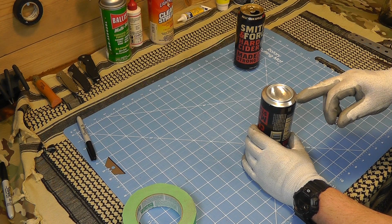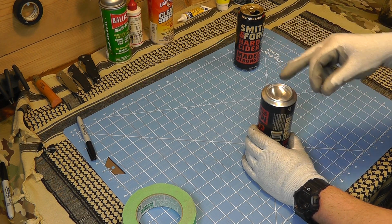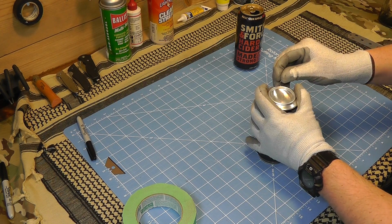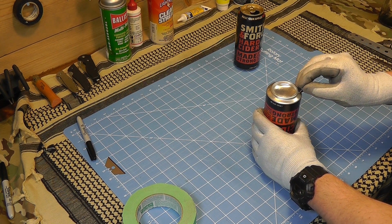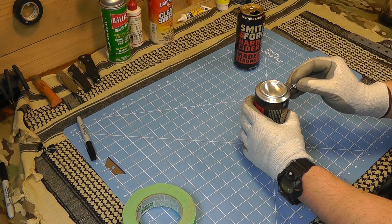So what I'm going to do is punch the holes in the top of the can that the flame will come out of. We're just going to use a push pin, and I'm going to start just randomly, it doesn't matter. There we go. And then I'm going to do one straight across from it. I'm going to split that in half.